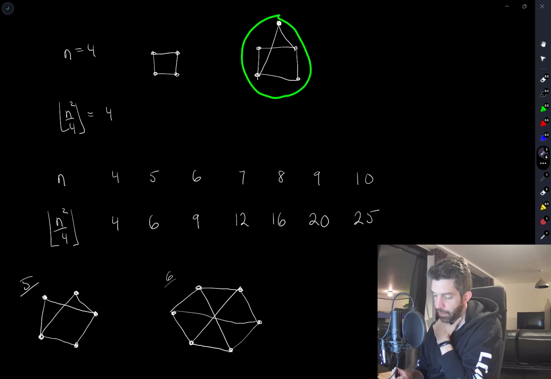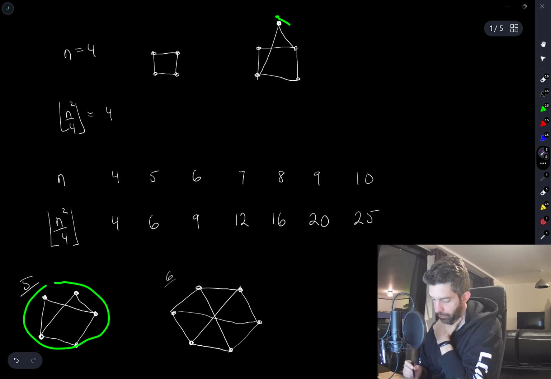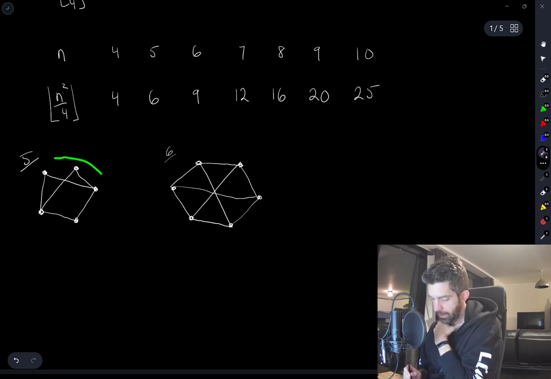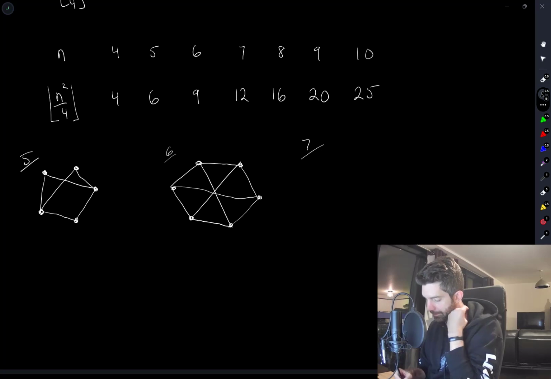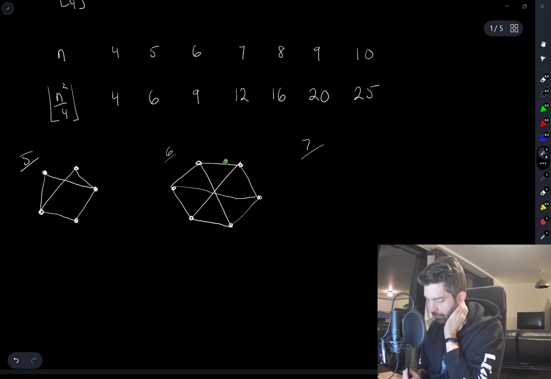I believe this is the only graph you can make with 5 nodes that satisfies this, because I note that it's the same as this one. And I would imagine this is the only one you can make with 6. I'm not positive about this, but let's see what happens when we try to go up to 7. And again, I'm going to try to start with this graph.